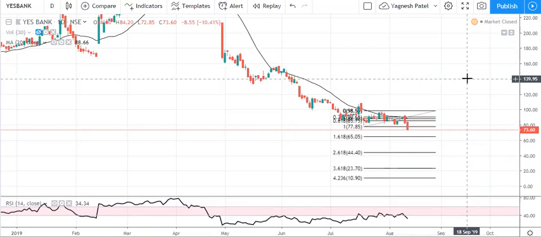So the suggestion for Yes Bank is not to buy on any decline, and you can apply a sell on rise strategy if you find any kind of rise in the price on lower time frame charts like 30 minutes, 60 minutes, 75 minutes, then you can short sell this counter. And seriously, if you want to buy, then avoid buying, because the momentum is bearish and no reversal signals have been seen yet.